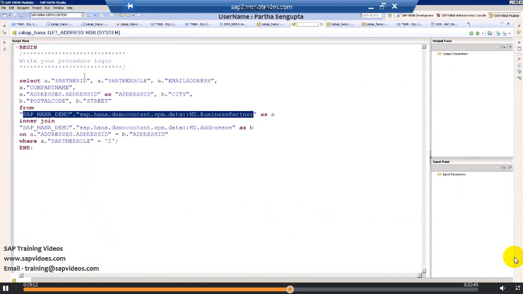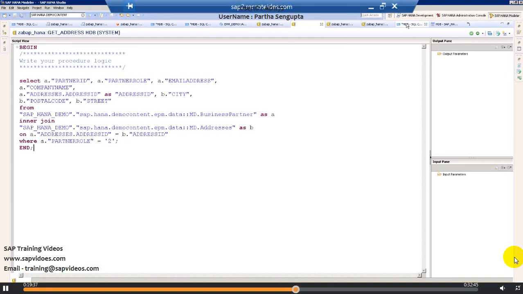The fields that I am selecting from these two tables are partner ID, partner role, email address, company name, and address. Some of these fields I am selecting from the business partner table, and the others from the address table. I'm also filtering based on the partner role. So I'm executing it now.